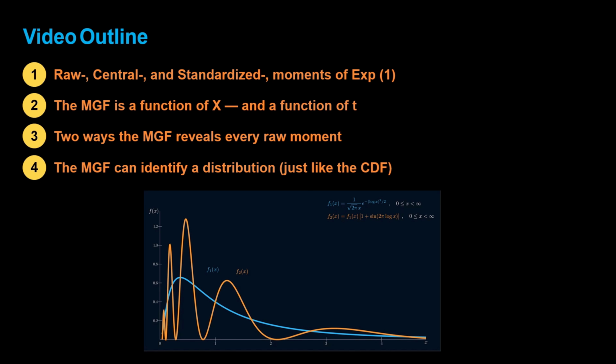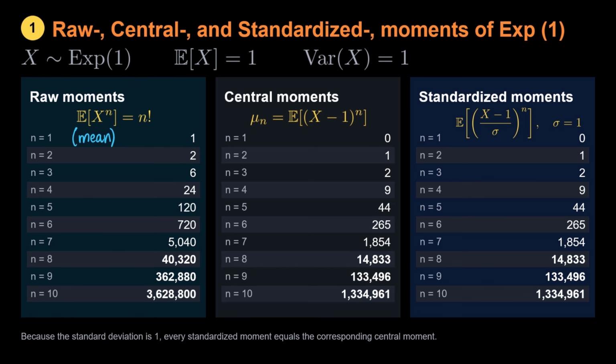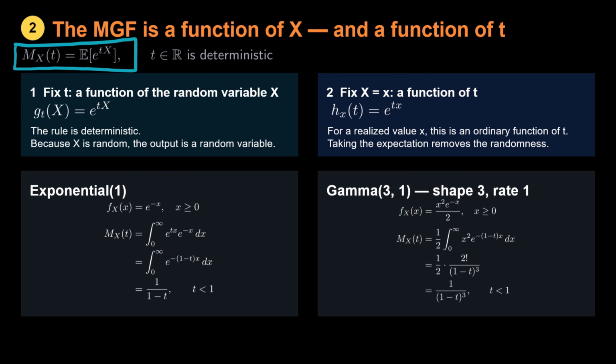We'll start by revisiting the moments of a distribution, and we'll bring some order to our usage of the term moment, which sometimes refers to raw moments, other times refers to central moments, and yet other times refers to standardized central moments. There's a bit of a mess in the usage of the term moments, and we'll try to clean it up a little bit. Once we've achieved some clarity with regards to the term moments, we'll introduce the concept of a moment generating function.